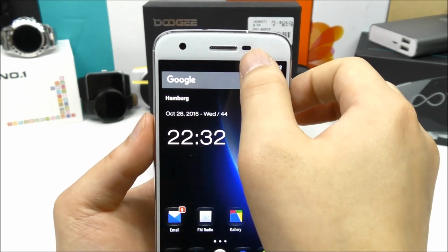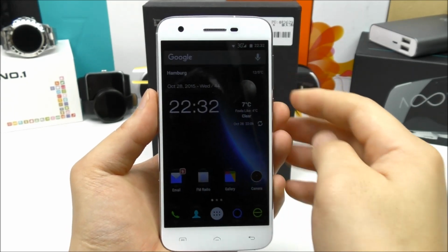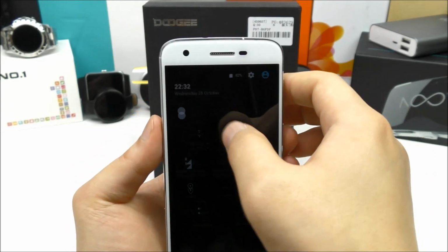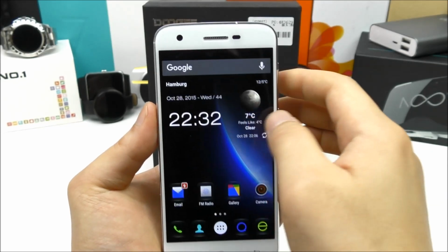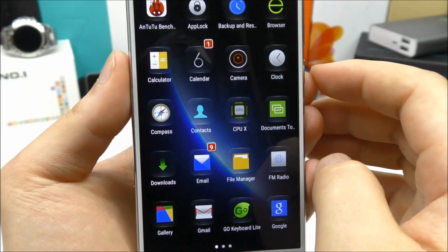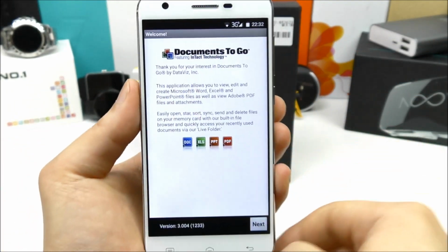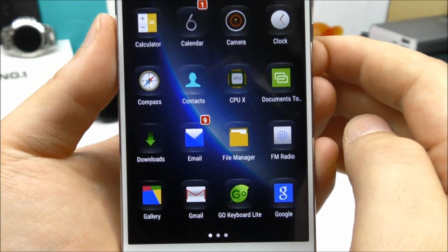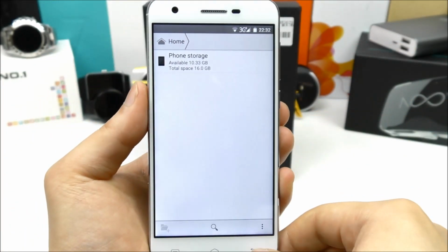So now to my pros and cons. First to the pros. It has a very nice glass and metal design and very solid build quality. It has relative thin bezels and that looks pretty good. It has good gaming performance and most 3D games run smooth. It has many funny software gimmicks like the voice assistant, and it also has a lot of gestures and smart features, so that's very convenient.